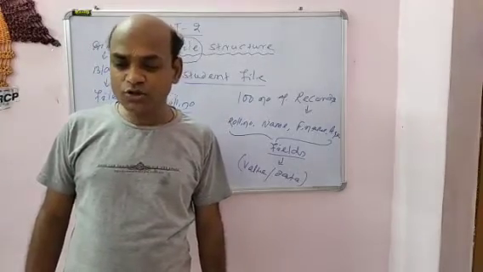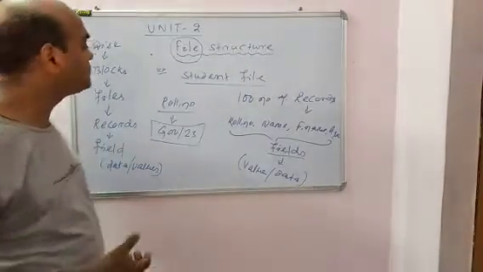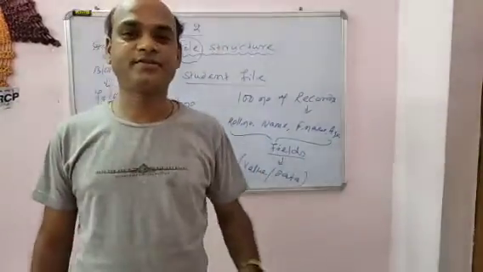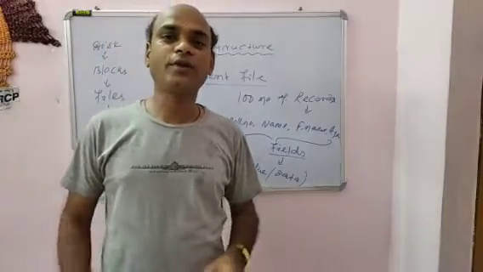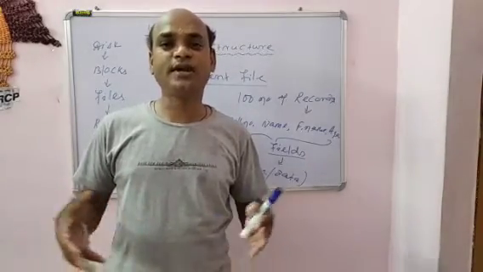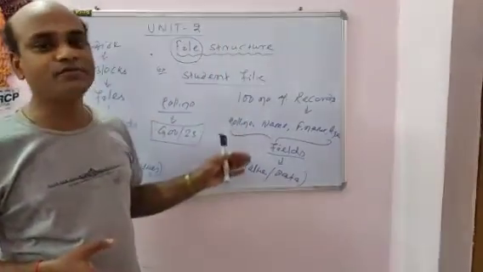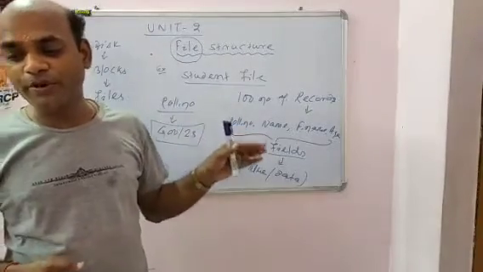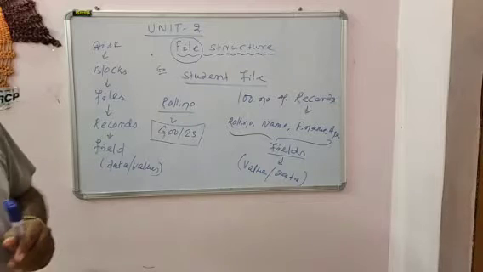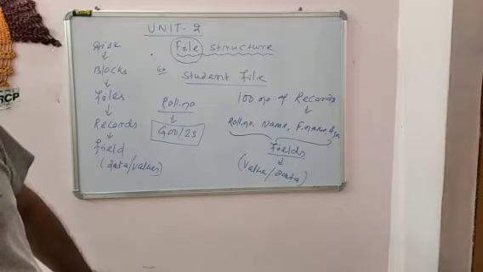And also, there are so many file operations. File operations means we can have several operations like insertion, deletion, updation, modification, all the things. We can do several operations by using these database values that are stored in the secondary storage device or database files. We can retrieve, we can sort, we can search, all operations we can have. So in this way we are storing the values.